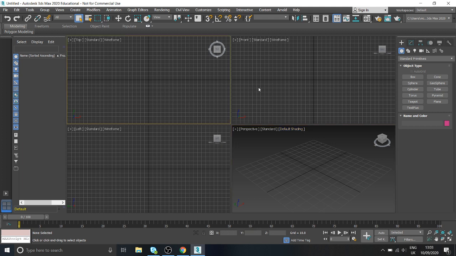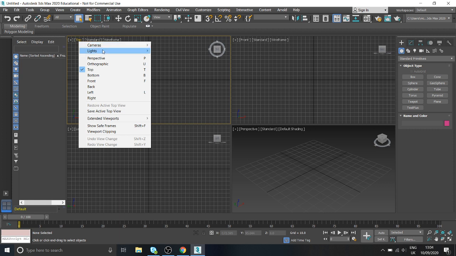So what you can see here with the interface is, first of all, that you have 4 windows here in front of you. Okay, these 4 windows are called your viewports. All right, so you've got one for your perspective view, a front view, a top view, and a left view. If you want to change these, you can just click where it actually says the view name, and you can see you've got some options to change the view if you want to.